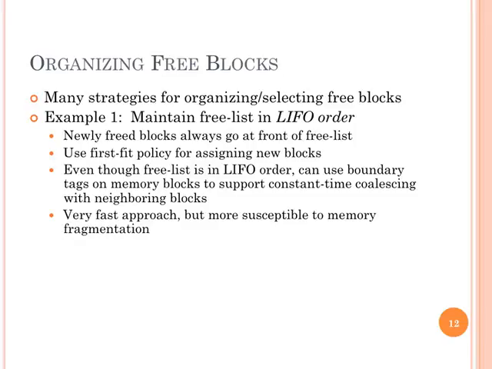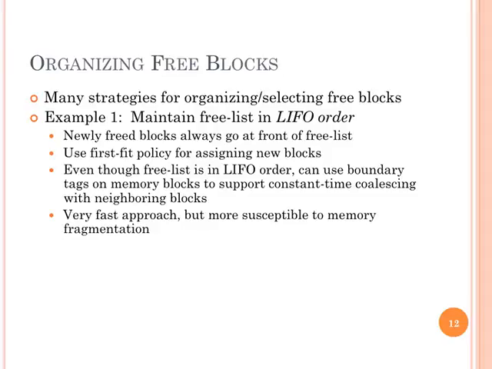So anyway, here's one possible approach. Maintain a free list in last in, first out order. So you always keep track of the most recently freed block. Now, when you're putting an entry onto a linked list, it's really fast to always put it on the front because you have a pointer to the first node in the list, and you can always just say, okay, old first node, you're now the second node. The first node points to it, and the new anchor of the list is going to be the thing that I'm just adding. So it's always easy to put it on the front. So last in, first out, you can implement that very simply, and then just take that off.